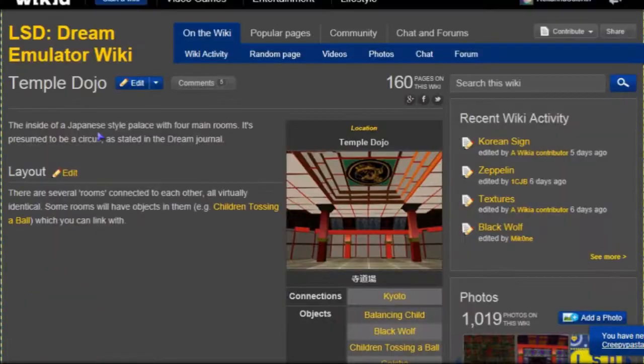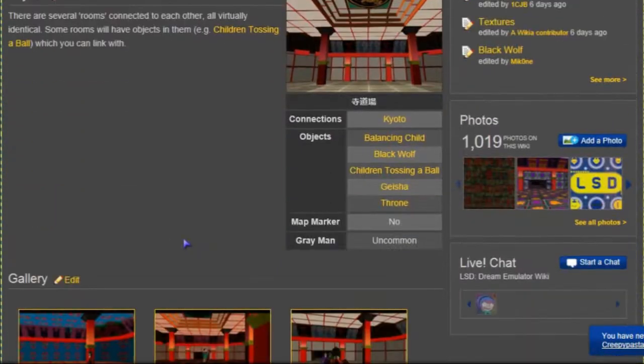Temple Dojo. This Japanese says that it is presumed to be a circus. There are several rooms connected to each other, all virtually identical. Some rooms will have objects in them, children tossing a ball, which you can link with. But you can't link with the ball.